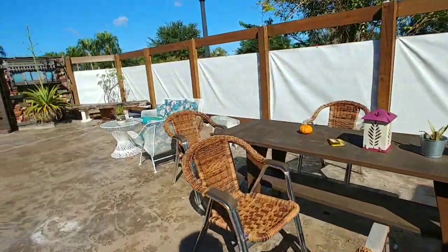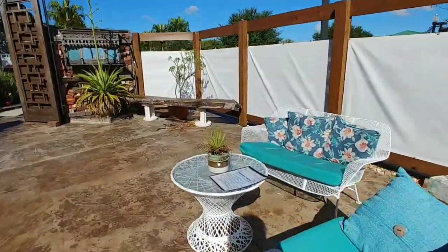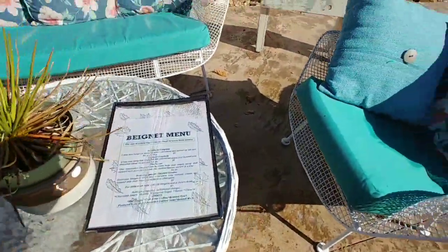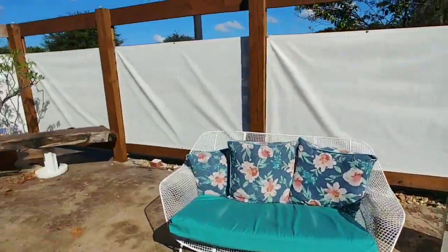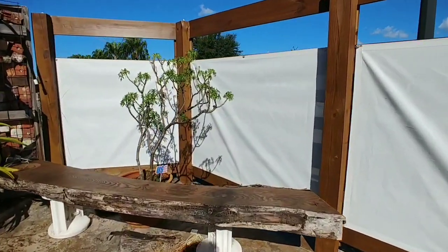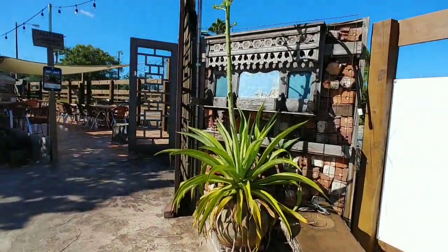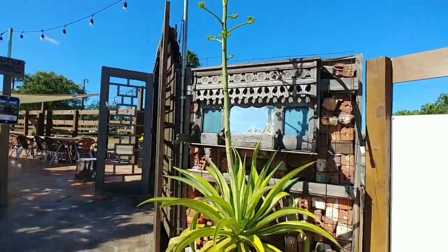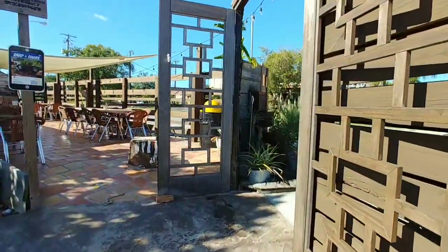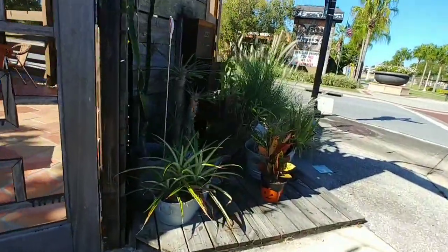Hey guys, good morning. I am taking a walk around my favorite lake locally. I have always been curious as to what was inside this building because I saw a lot of plants and I was like, it's a restaurant, that's what it is, guys. But I am patronizing this place and I asked them, could I video it and take pictures? And they were like, sure. So I want to show you what they have.